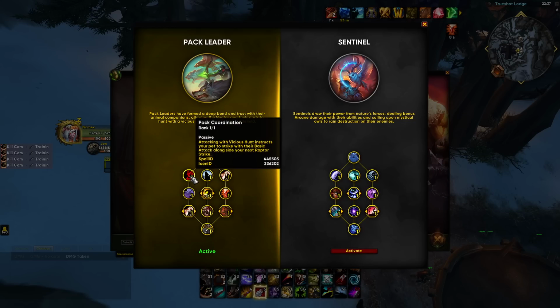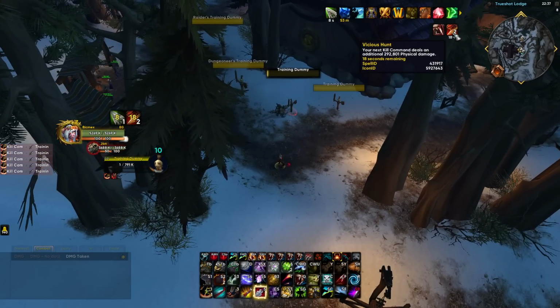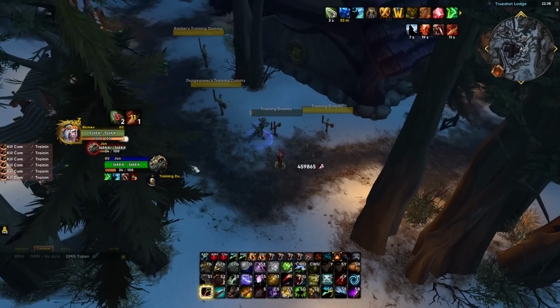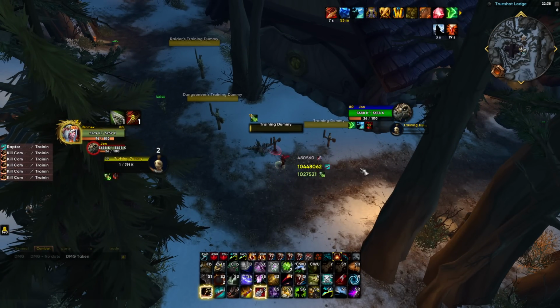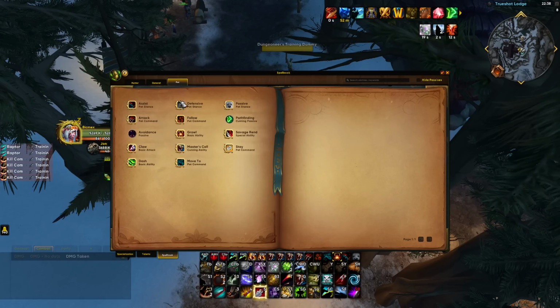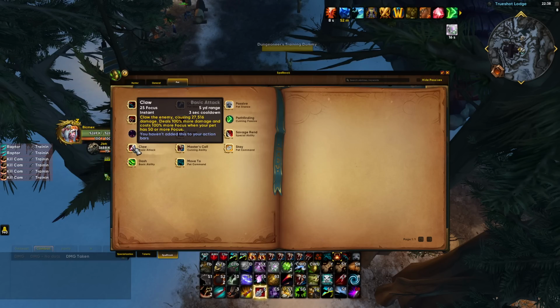So let's go back over here. Then you have Pack Coordination, which is whenever you do a Vicious Hunt, so whenever you consume one of the Kill Commands, it will do a basic attack with your next. It seems so weird, but basically, let's say that right now I press Kill Command. This will make it so you see how it has the Pack Coordination buff. So if I do a Raptor Strike and then another Raptor Strike, you see how it causes a Claw to work. So it makes it so your pet's Claw won't cost focus for your pet, which is pretty important.